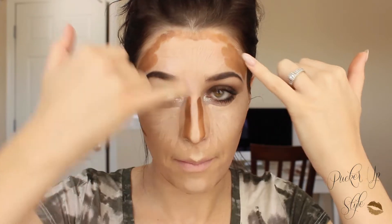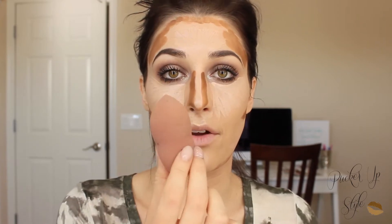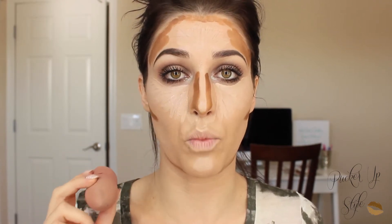You can see where all the dark is and where the light is going away. I have light on my chin, light right here, and light on my forehead just to brighten up the face. To blend it all in, I'm going to go in with a beauty blender. Mine is filthy and I need to clean it so bad, but I'm so lazy. They've come out with that new silicone thing, and I've heard great stuff about it but haven't tried it yet. If you have, let me know what you think. Just make sure your beauty blender is wet — stick it under the water, squish it, make sure it's really wet, then really wring it out. Make sure there's no water in it, then just blend.